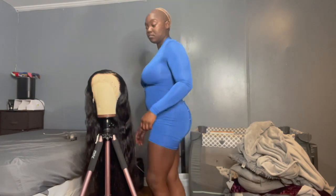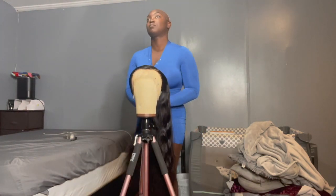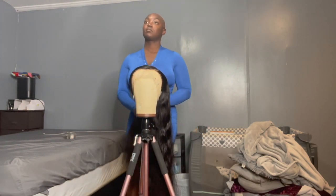Alright you guys, so here I already bleached the knots, customized it, hot combed the roots, all that good stuff.